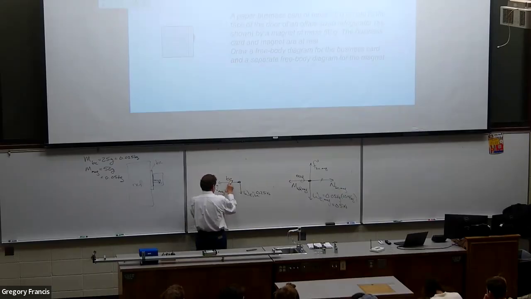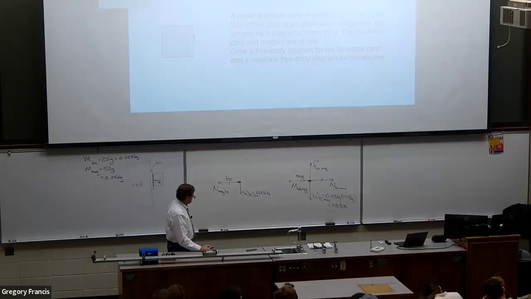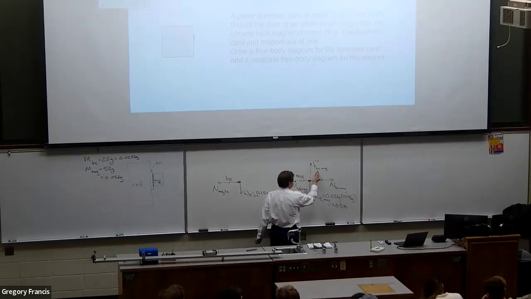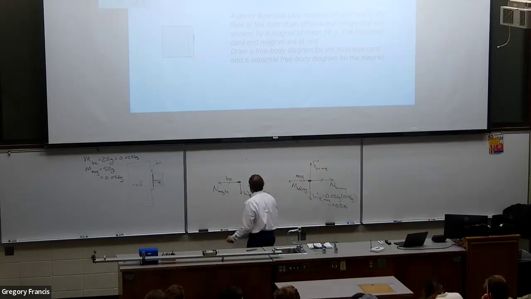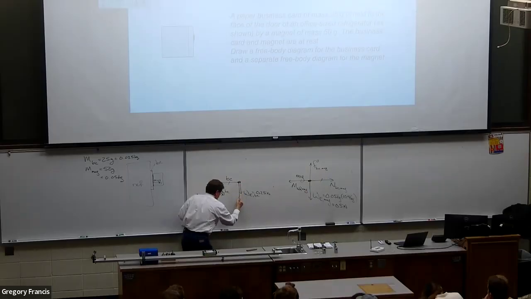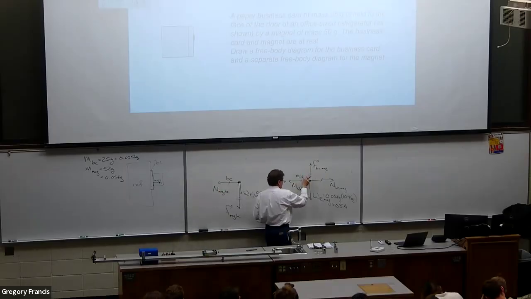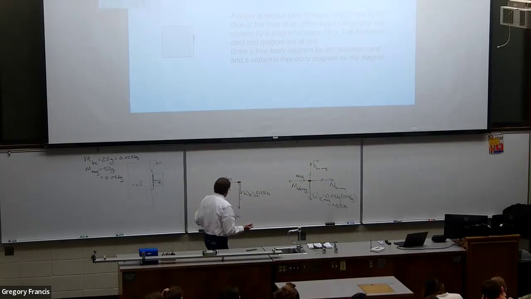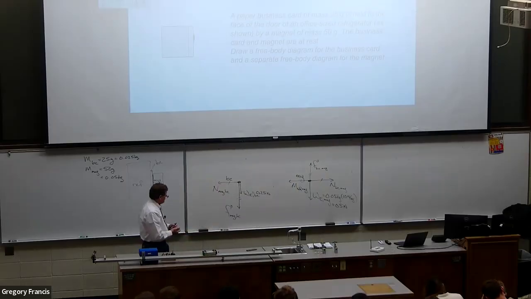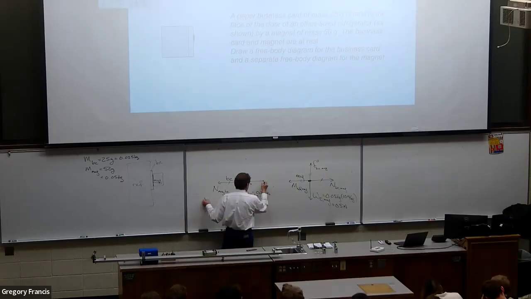And I would put a tick mark here and a tick mark there to show that they are part of a match set. Likewise, the business card cannot push up with a static friction force on the magnet without that magnet pushing back just as hard with a static friction force on the business card. And I would put 2 tick marks there and 2 tick marks there. The other thing touching the business card is the refrigerator, and it pushes with a normal force.